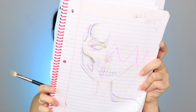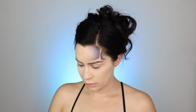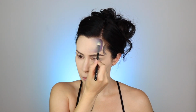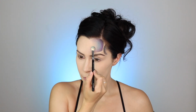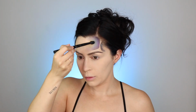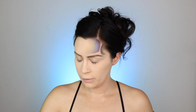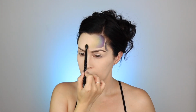This is what I sketched. I really liked the three colors that I'm using together, so I wanted to do something with those three colors. And then I'm just blending that purple, that blue in, and then I'm going to take a yellow and blend in with that blue. So these three colors are basically what I did with the whole skull, a black, a purple, a blue, and then the yellow blended into all of that.